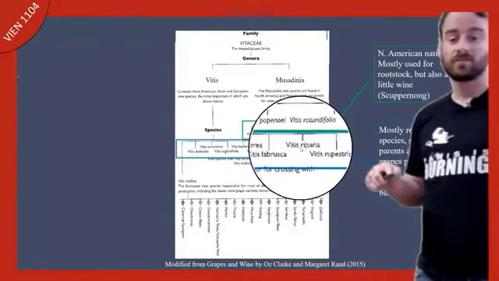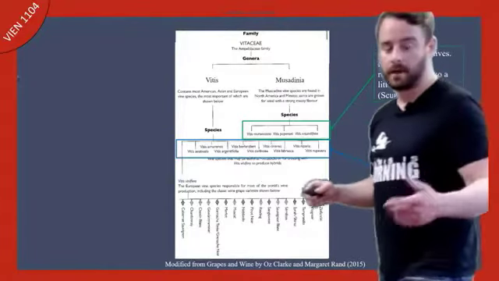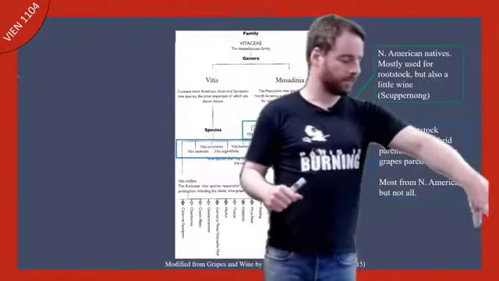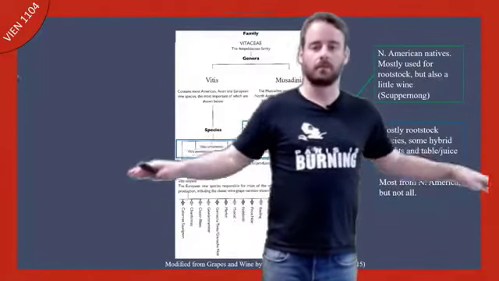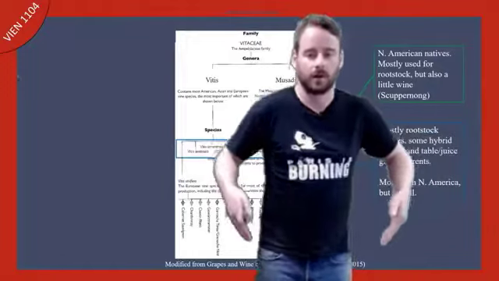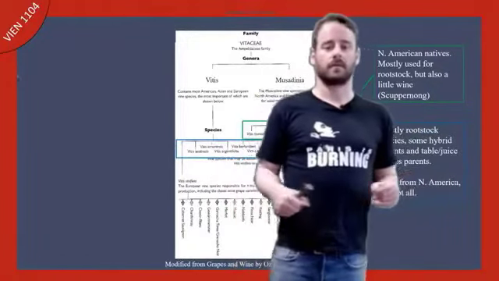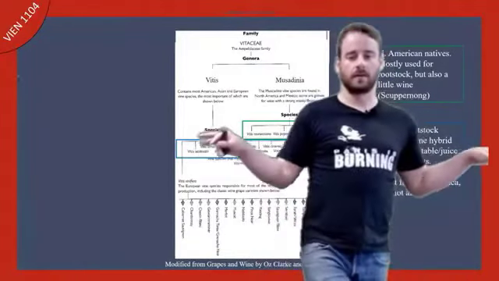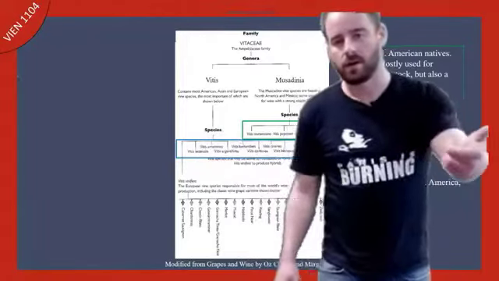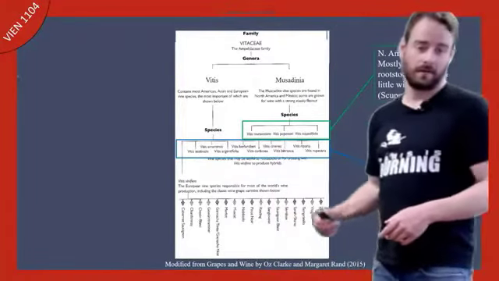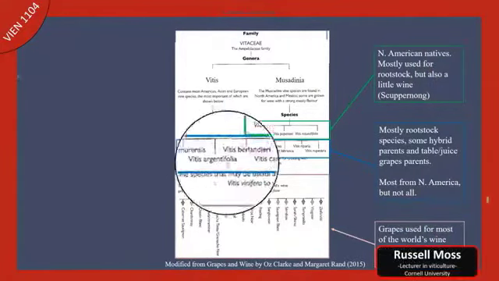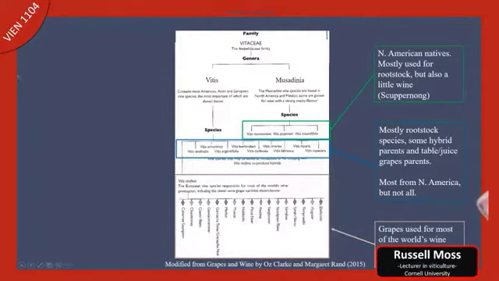Vitis riparia is the least drought tolerant of all of these, because remember, riparian strip. Riparia lives along riverbanks, and it has a rooting architecture that goes outward because it doesn't want to go down into the water table and drown its roots. So the rooting is very shallow with Vitis riparia, and therefore its drought tolerance isn't super great. Like I said, these down here are mostly used for wine, but the table grape Thompson Seedless and other table grapes also have Vitis vinifera in them.